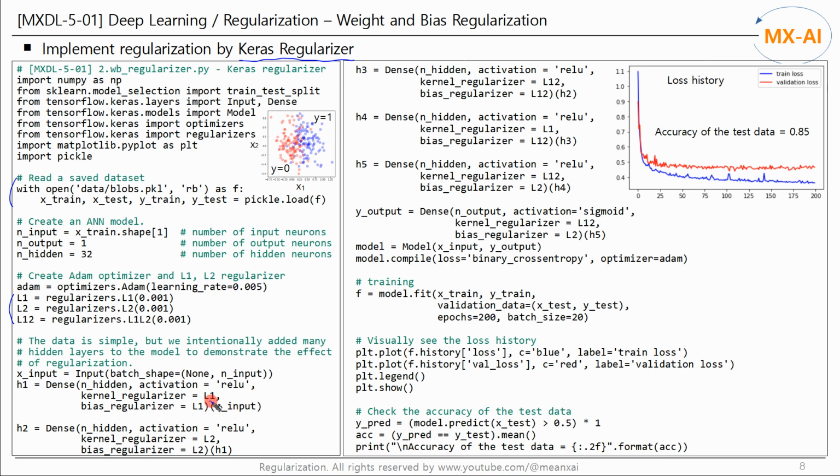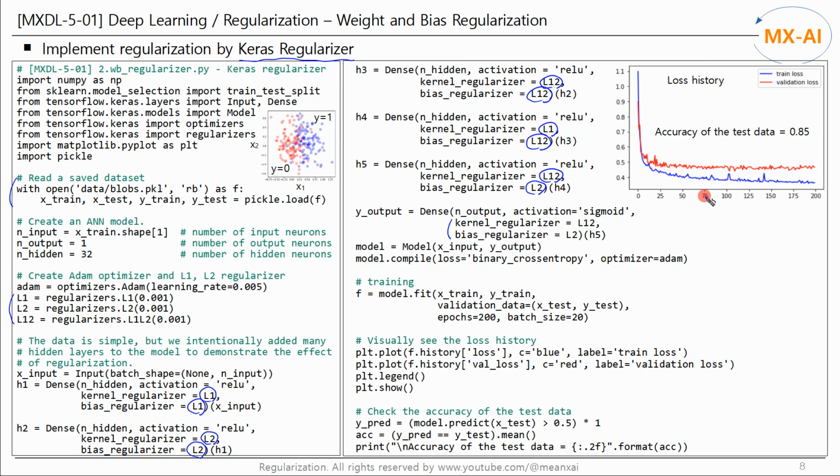In the first hidden layer, L1 regularization is applied to both W and B. In the second hidden layer, L2 is applied to both W and B. In the third hidden layer, L12 is applied to both W and B. In the fourth hidden layer, apply L1 to W and L12 to B. In the fifth hidden layer, apply L12 to W and L2 to B. And the regularization is also applied to the output layer. In this way, different types of regularizer can be applied to each layer.